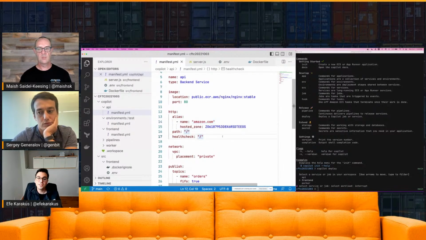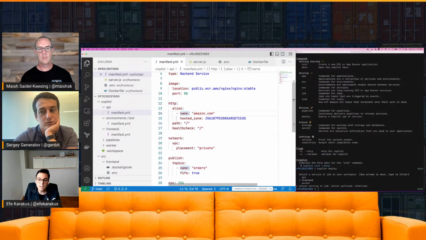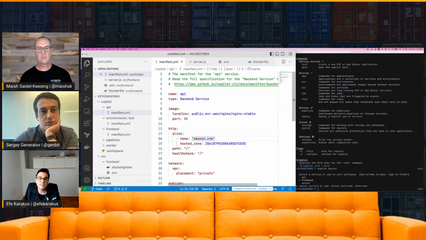Now, one of the interesting things, and I don't remember which version this was, I think it was 1.19, that we added was support for internal load balancers for these backend services. Since it's a private service in my VPC, I can say that Amazon.com should no longer go to the real Amazon.com. Instead, within my VPC, Amazon.com should point to my API service.